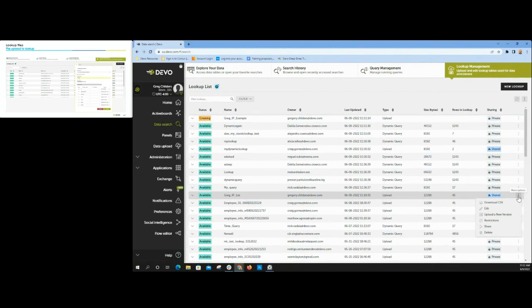You can upload a new version if you have updated or additional information that you want to add to that lookup list. You can see restrictions on the file. You can share the file with other job roles. All right, now that's pretty important. If you want others to be able to use your lookup list to enrich data in their queries, you will have to share the data with those other job roles. And of course, there's the option to delete, which will do exactly as it states. It will delete it. I'm leaving that alone because I need to keep that there for an example. All right, so I will go back to my slide deck.